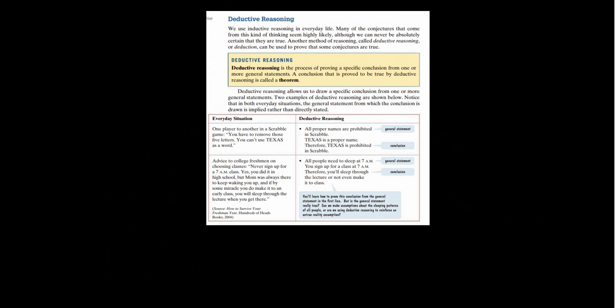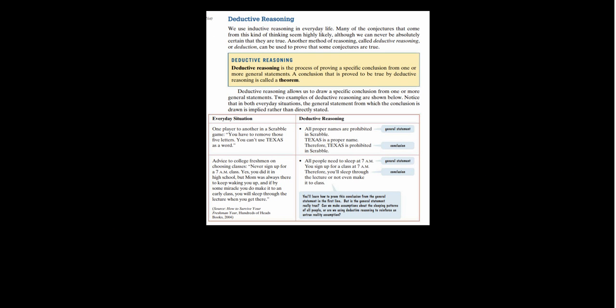Okay, so deductive reasoning allows us to draw a specific conclusion from one or more general statements. Two examples of deductive reasoning are shown below. Notice that in both situations, the general statement from which the conclusion is drawn is implied rather than stated. Okay, so here's our everyday statement.